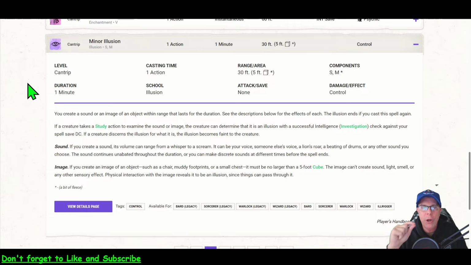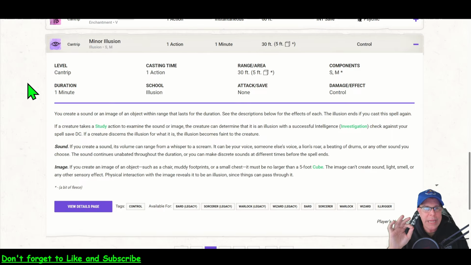They will not know that it is an illusion unless they take the study action to examine the sound or image. The creature then can determine it is an illusion with a successful Intelligence Investigation check against my DC. Or they could just step out of it. But they may not know that it's only a 5-foot cube.